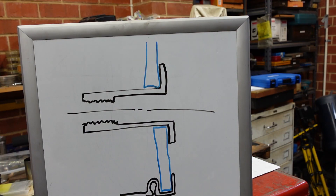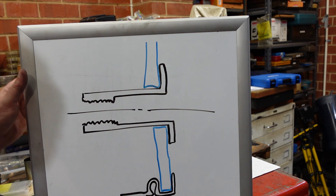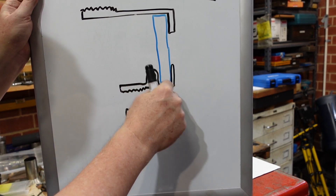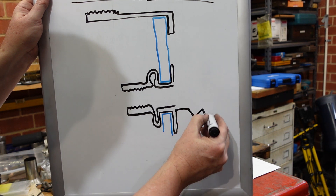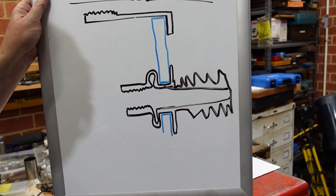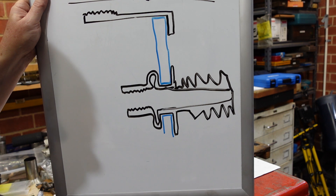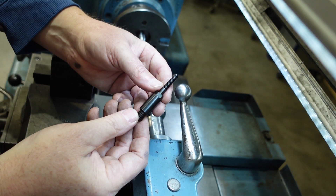How do these things work? Basically you've got the rivet with the thread in it, down the bottom of a close fitting hole, then you wind the mandrel in and engage with that thread. What happens is the sidewalls buckle and that clinches the rivet to the material. Now what I want to do is put a thread on the outside. So I need a longer mandrel to pull that through, and I need to make up a few of these to try them out and see whether this actually works in principle, or is it one of those ideas that sounds good but just doesn't happen.